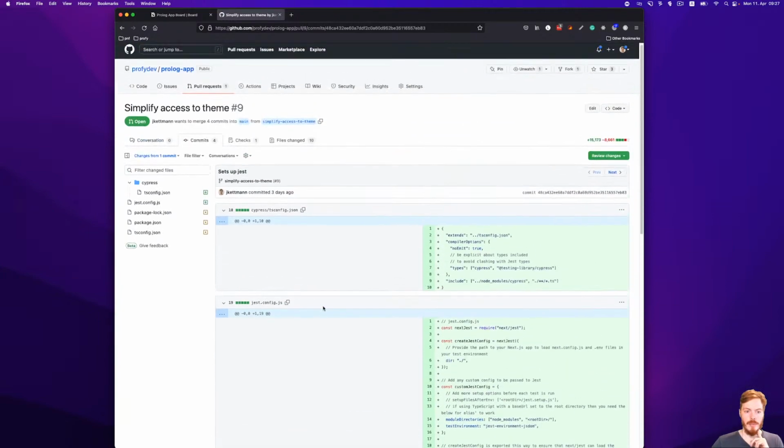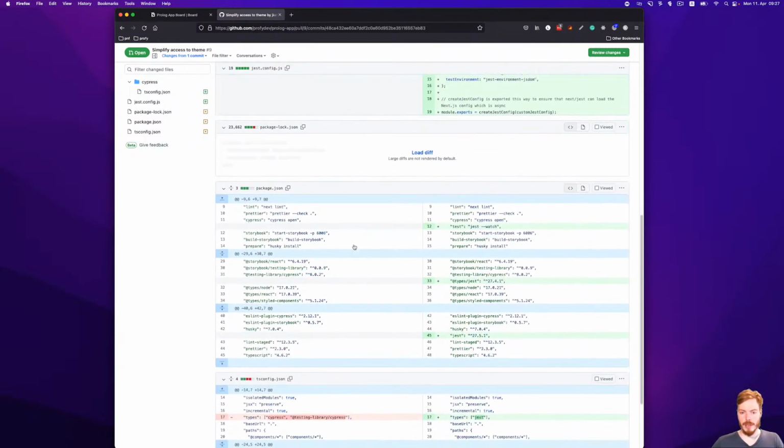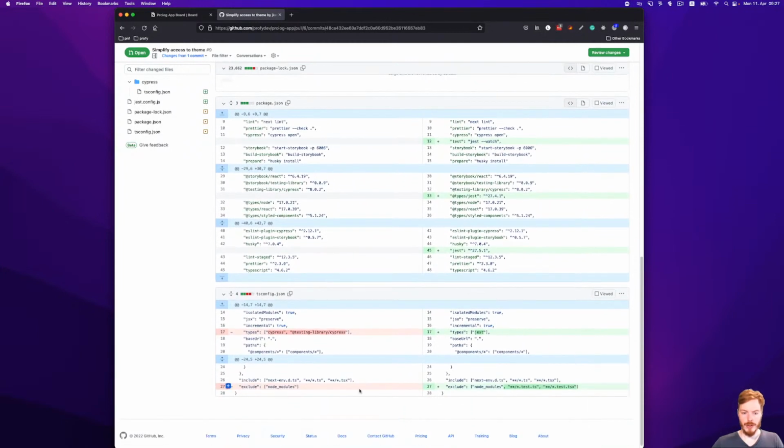That's not here, but the assertions were always like the types were Chai and Mocha types. But I also introduced Jest tests now, and the Jest tests use Jest for assertions. So the types were overloaded.